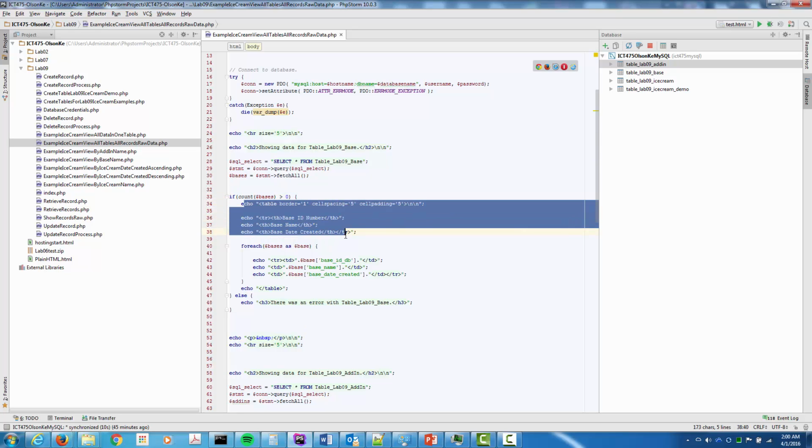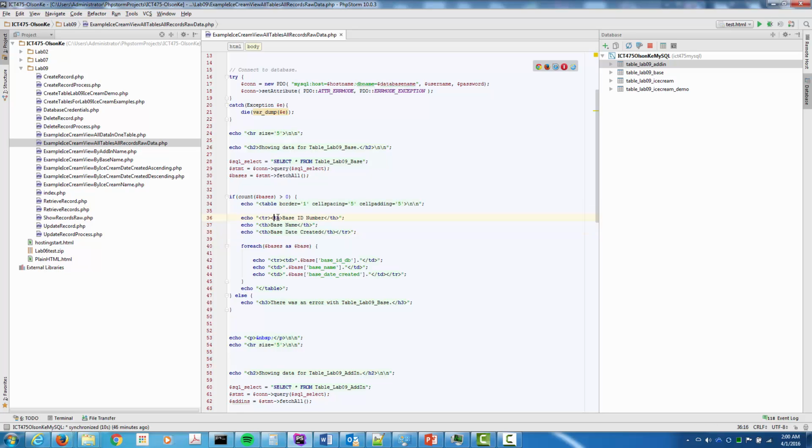Here we're starting to set up a table. We give it a table row with some table headers, and then down here is the next part of the code: foreach. When you see this you can think for each record in the bases variable, which was set up here. It was the return of all the records from this query based on this select statement. For each record in the bases variable, we're going to assign each record to this, and we're going to basically loop through this.